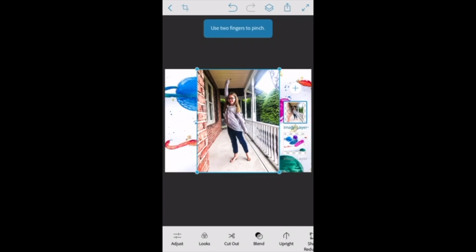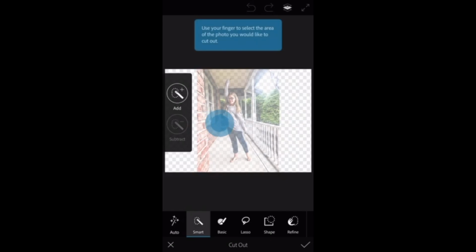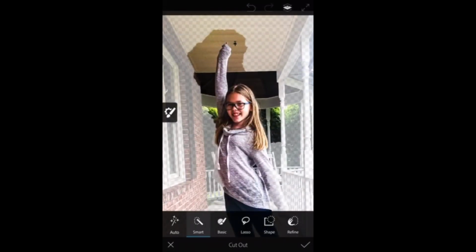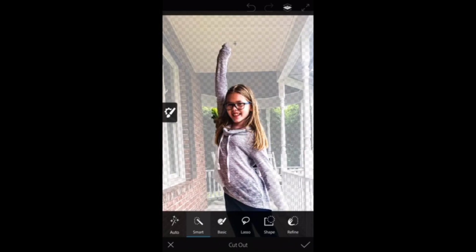Go ahead and press cutout, and this tool is going to show you a couple of options. On the left-hand side of the screen, you can either add or subtract parts of the image by using the cutout tool. So what we want to do is add in the image of you, and cut out the entire background behind you. Now this actually works better if you can photograph yourself on a plain color, but if you can't, it's totally fine. You can use this tool. You can actually zoom in and out to get very precise with this tool.